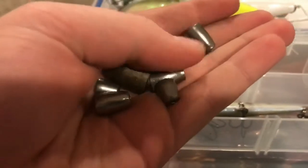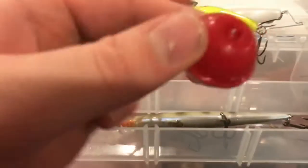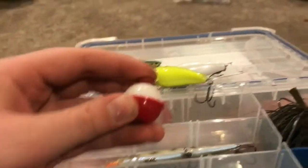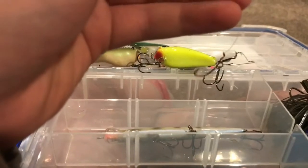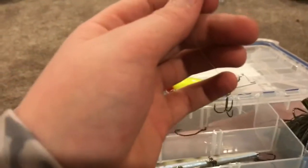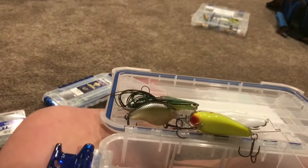Going down to the weights — I really don't know what size they are exactly, but I've got all kinds of sizes. The small ones are probably quarter ounce, and the super big ones are for punching. I've got a smaller bobber for when I go panfish fishing. We don't have very big bluegill around here, so the hook I use is tiny — smaller than my fingernail almost — but that's the size that works around here.